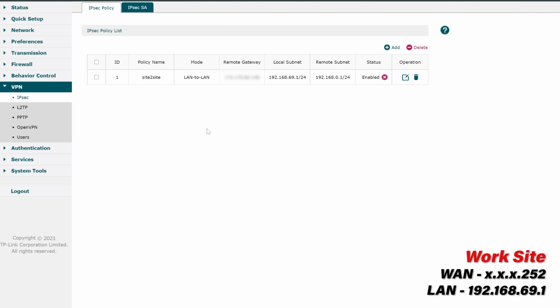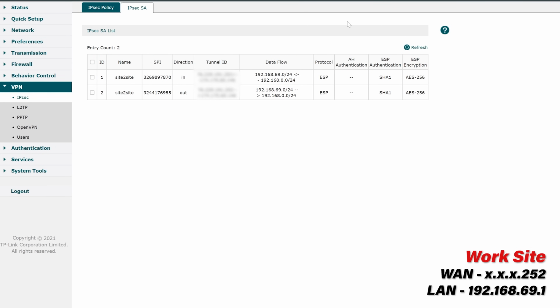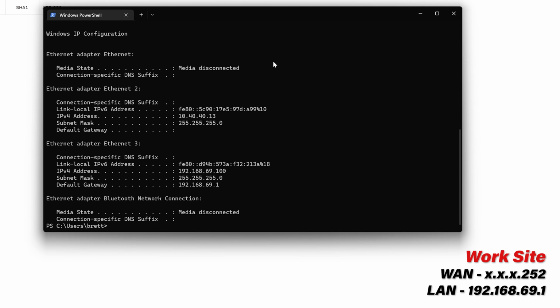So let's test that out. Well, the first thing you can do to actually see that it is connected is go over here to this tab, IPsec SA. And if you see that you have directions in and out and a tunnel ID, that means they are connected and should be working. So how do we actually test that in the real world? Well, let's pull up our ipconfig again, just to show that we are still in the 69 subnet. But since we are connected, that means we should have access over our VPN back home to the 192.168.0.1 subnet, which means that I should be able to ping a device back home as if I were sitting right in front of it.